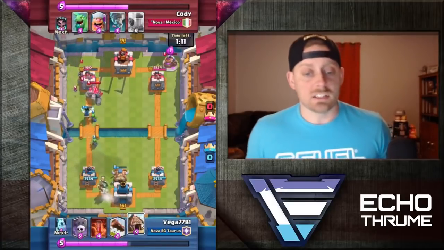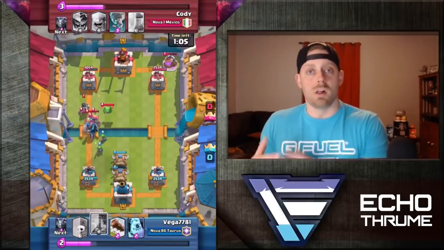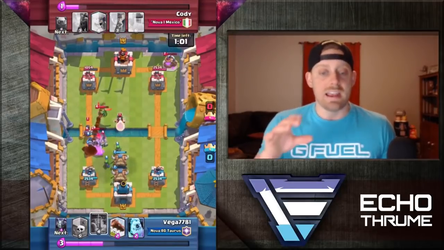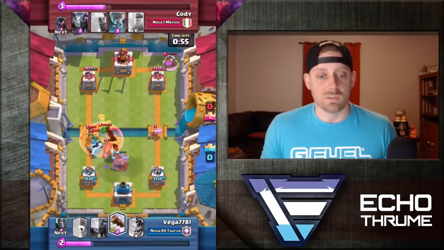Well played. Here comes that Golem, another Goblin Hut, and he had to move the Goblin Hut up this time so that it would pull the Golem over. If the Goblin Hut was in front of the King's Tower and on the same tile as that King's Tower, it would not pull the Golem. Another defensive poison right here, really well played.